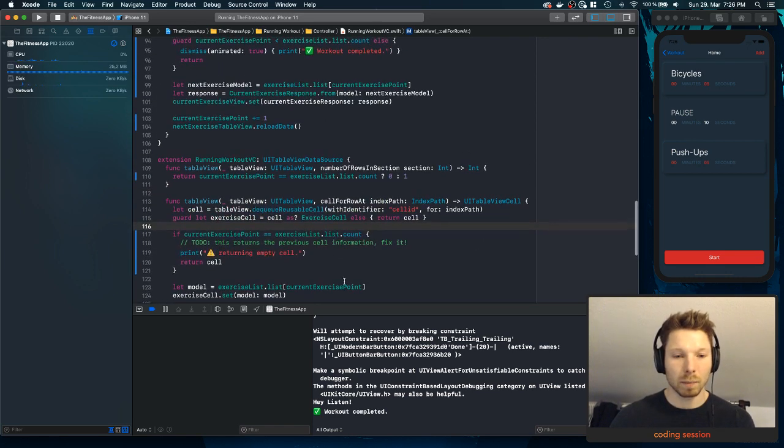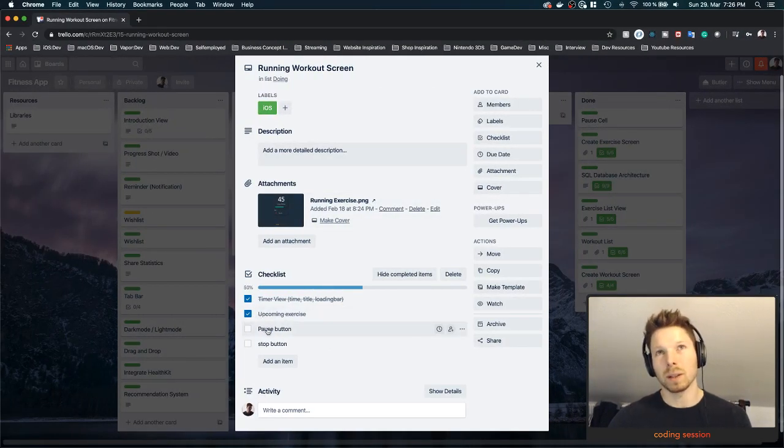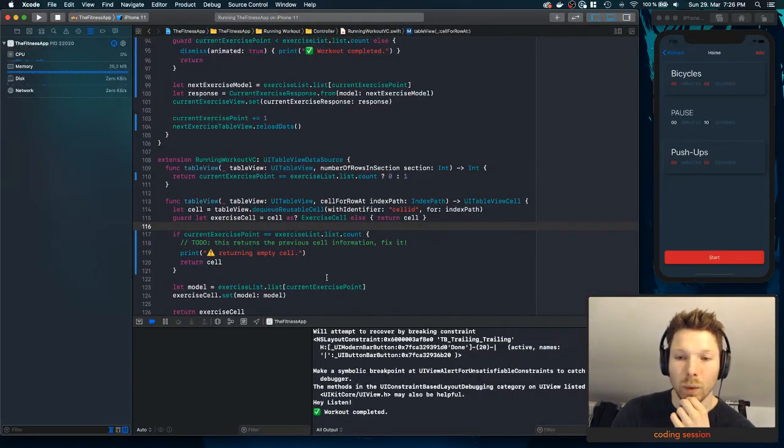So let's handle the pause. Basically, let's see. We have upcoming exercise, which does work. We don't have a pause button to pause the exercise. It doesn't really break. What we could do is have a stop button.